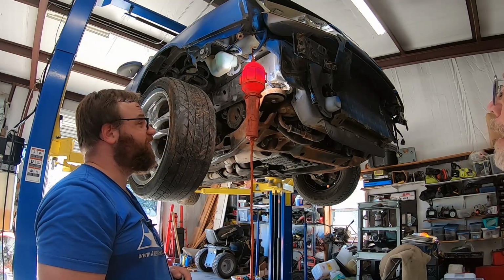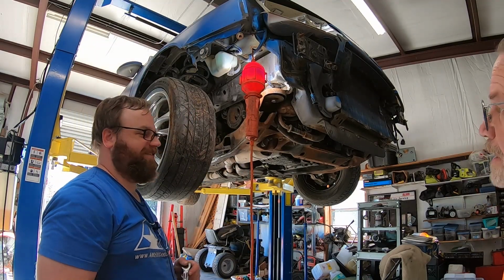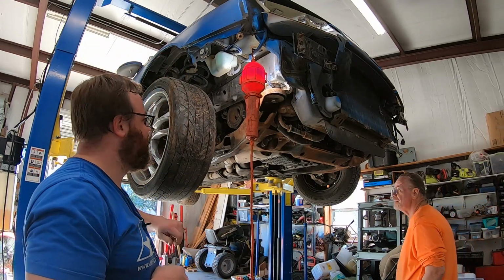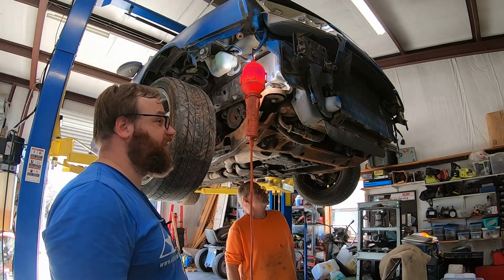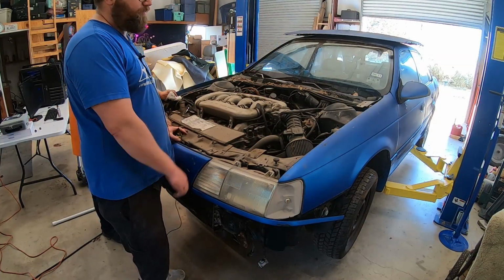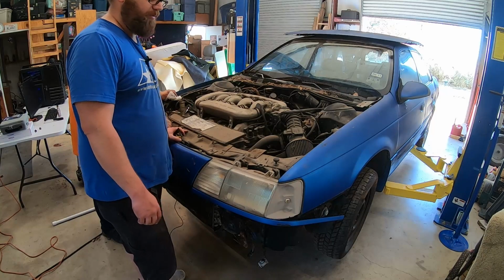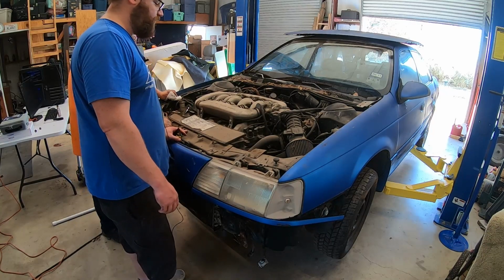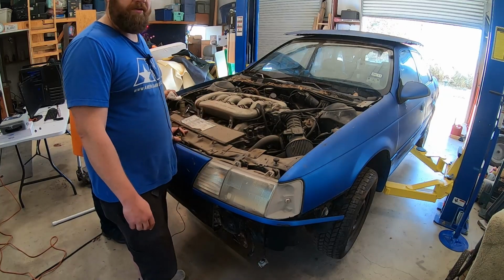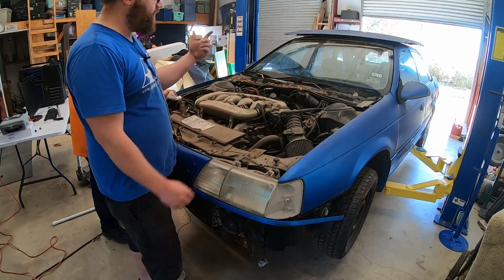Well, let's hook battery straight to the starter. That's on you, pal. Nah, we need to check and see if there's oil in there first or not. I guess let's get this thing on the ground and see if we can't get the hood off. So we tried to prop the hood up and we were getting ready to pull the bolts on the hood, but then we realized that I'd probably done that already before because there wasn't any bolts on the hood. So that was nice, just picked it up and set it on top of the car.